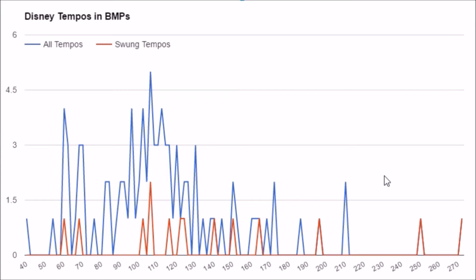Anyways, starting out here, we have our lowest placed tempo of 40 beats per minute from the song Someday My Prince Will Come. And yes, a tempo this crazy slow is possible here because while the meter is 3/4 time, the beat itself is governed by the measure and not the quarter notes. They call this counting it in one. You know, it's like 1, 2, 3, 1, 2, 3, 1, 2, 3, da.